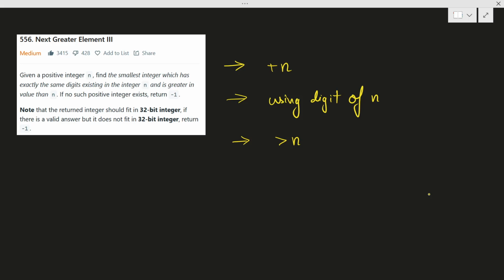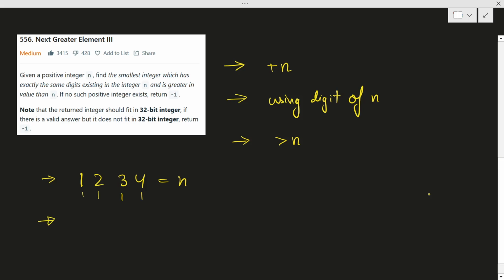So let's take an example. We are given 1234. This is our n. And using 1, 2, 3, 4 as digits, we have to make the smallest but greater number than n.